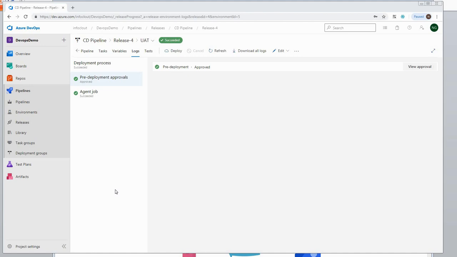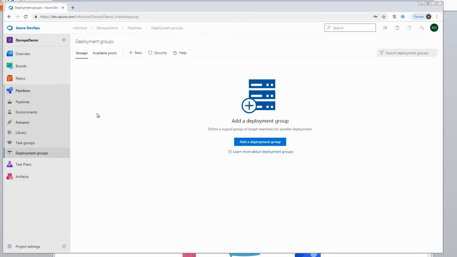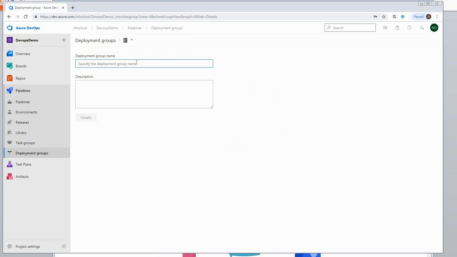How can we bring it down to our on-premise SQL servers? So the short answer is use deployment groups. So you can create a new deployment group, name it on-premise.